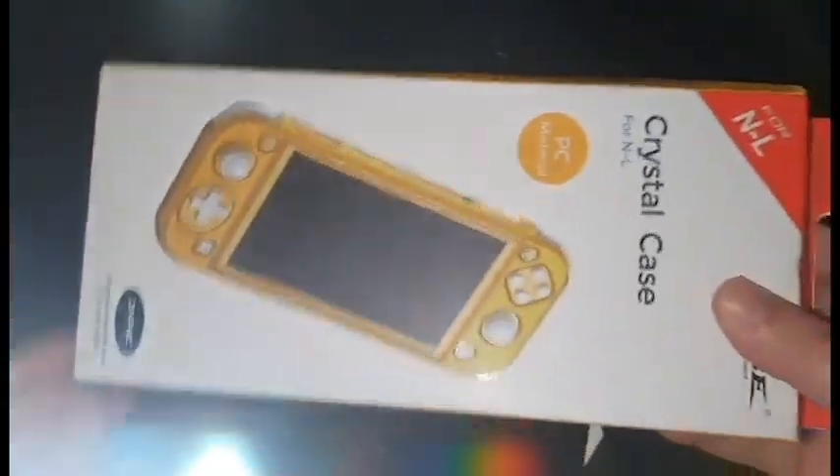And last but not least. Honestly, I was pretty annoyed with this because this shipped out the fastest — I think it was either the day I ordered or maybe a day or two after that, but it took so long to come. And this was from a local seller as well, but at least it's here. This is actually a quintessential product. Seems like I cut the packaging. Oopsie.